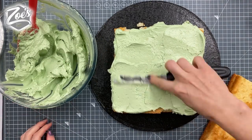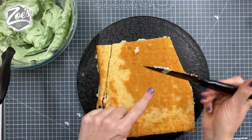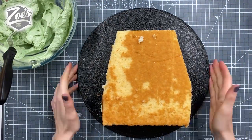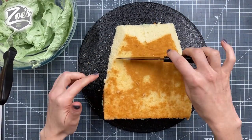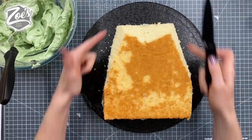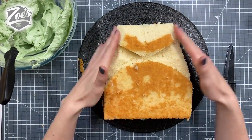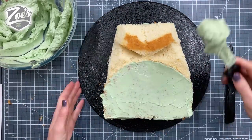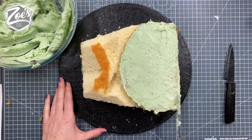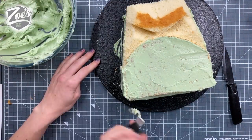We're just going to sandwich some buttercream between the layers of cake. I've cut a little bit off the top of both sides — a slope — and a little bit off the top above where the eyebrows will be. Then we cut a big curve for the mouth area, and remove the eye marks — these are just dips in the face. Then we're going to cover the whole thing in buttercream.